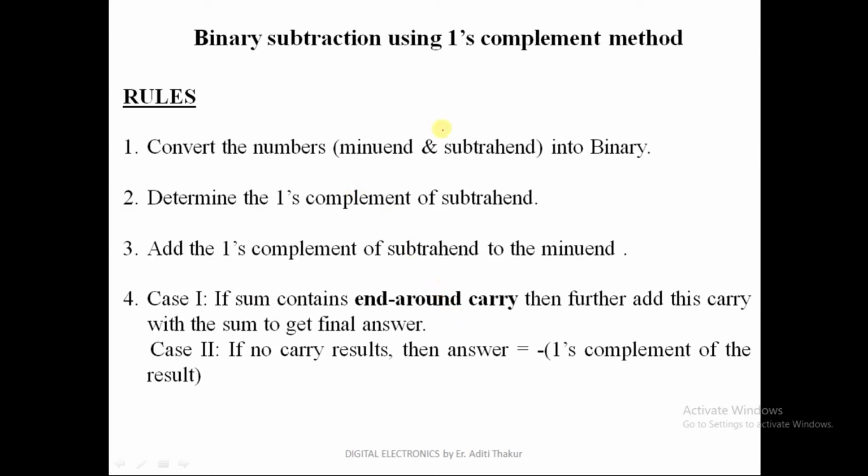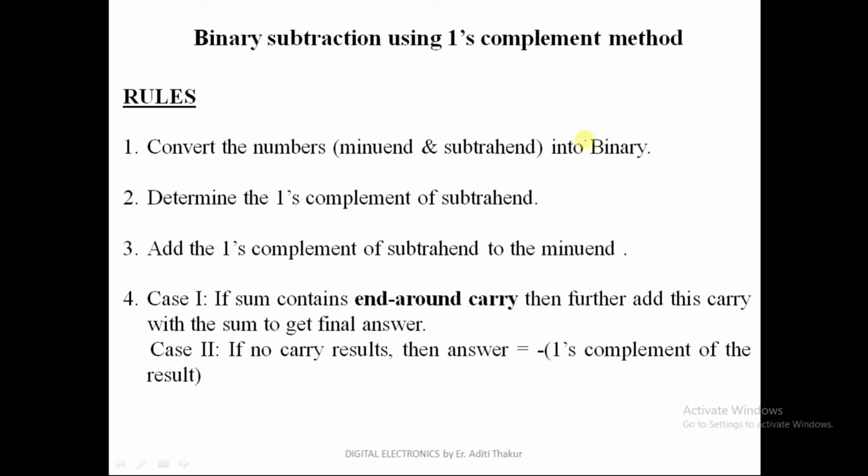The complement method is subtraction using complements. In the case of binary, we have studied two types of complements. One is 1's complement and the second one is 2's complement. So here we will perform subtraction using the 1's complement method. There are certain rules which have to be followed in performing binary subtraction using 1's complement.